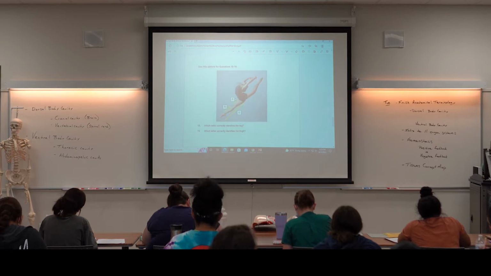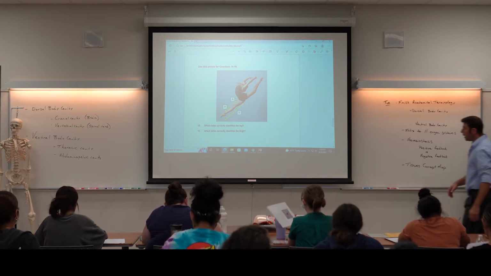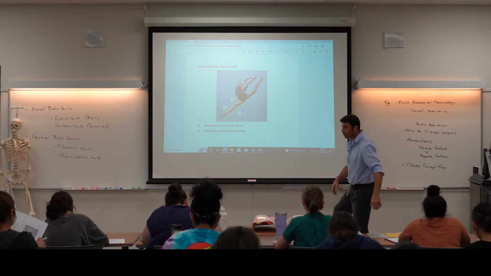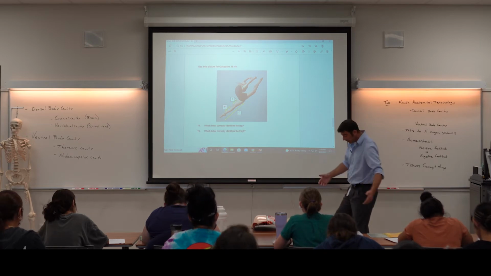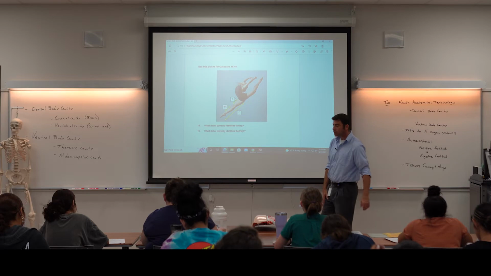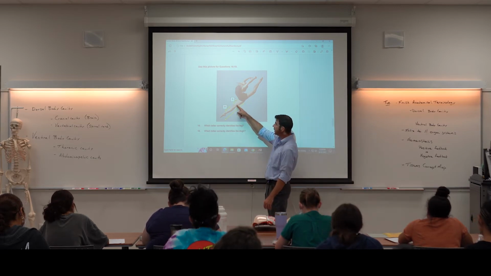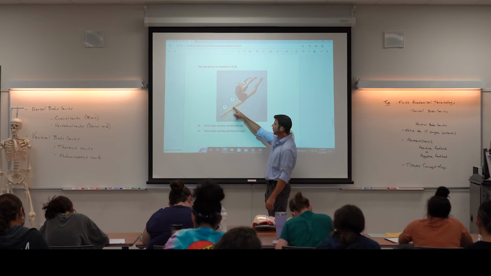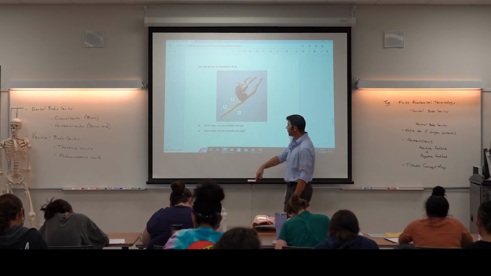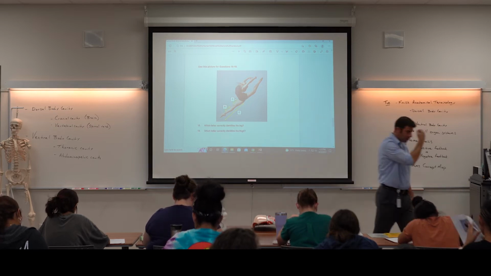And then we have some questions here. Which letter correctly identifies the leg? And I used that last time. The thing that I'm swinging around is not the, well, it is, part of it is the leg. This entire lower extremity is separated into the area above the knee, which we call the thigh, and then the area below the knee, which is the leg. So B would represent the leg, A would represent the thigh.